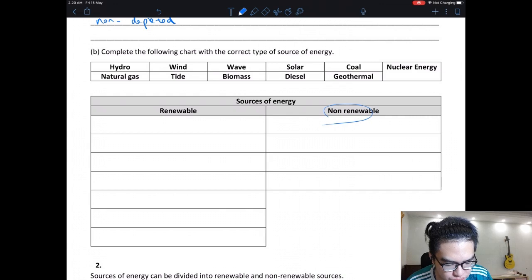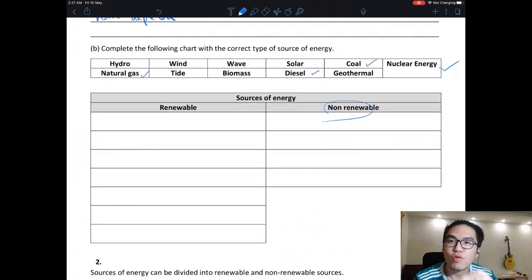I'll take for you: natural gas, diesel, nuclear, and coal. A lot of countries depend on coal. Why? Coal is very cheap. If your country has a lot of coal, like China and Germany, it will use it. China uses a lot of coal. That's why during winter, the air gets very bad. We get haze 2-3 weeks per year from Indonesia. Can you imagine living in haze for 3 months?